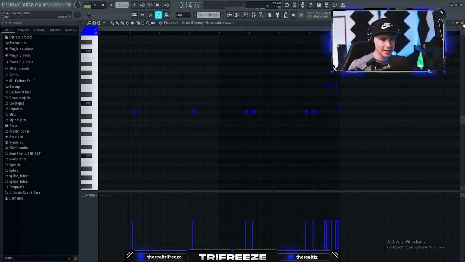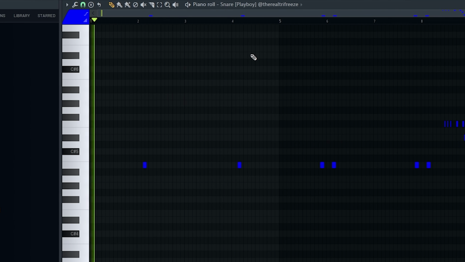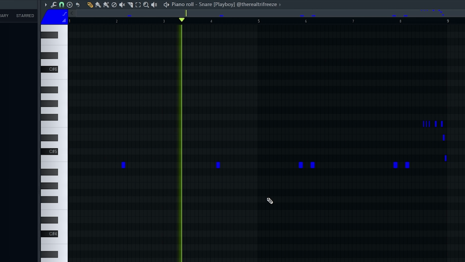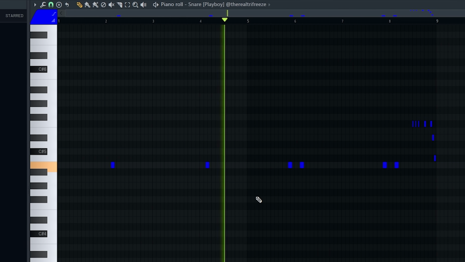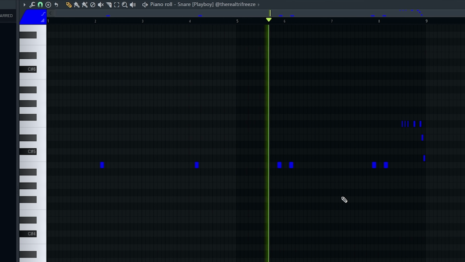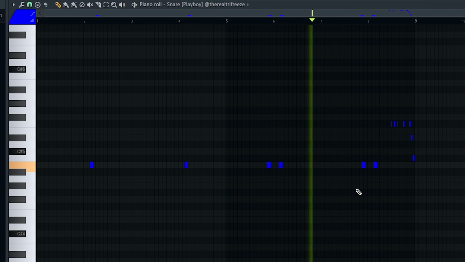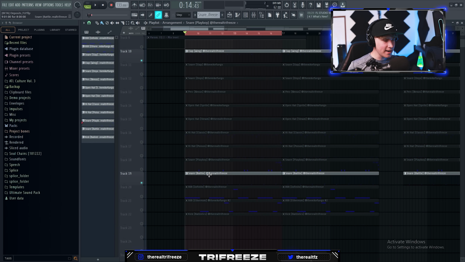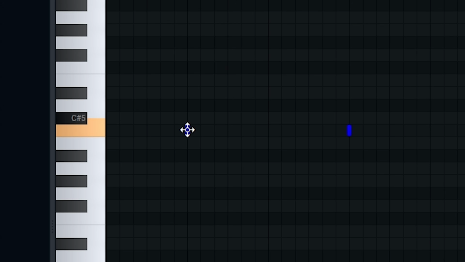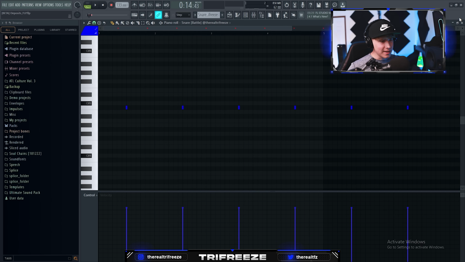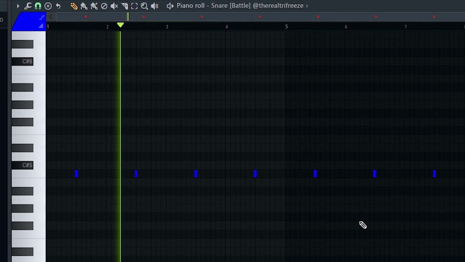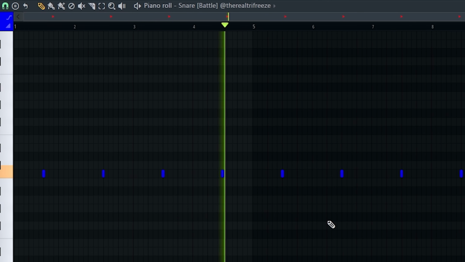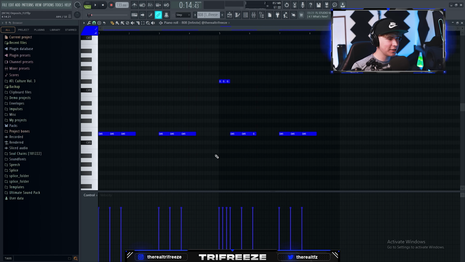Then I added yet another snare, and I laid down these snares by ear. Switch it up right here. And then I did something kind of extra here, and I just turned it low down in the mix. Just sounds fire. Finally, I just added the 808.